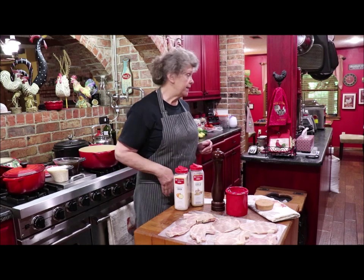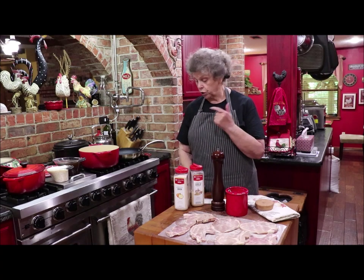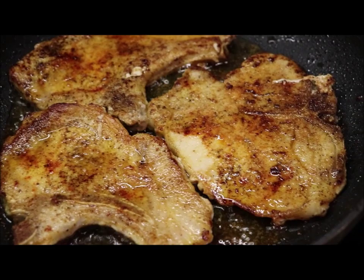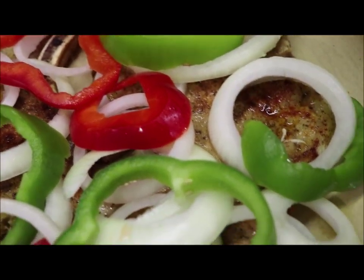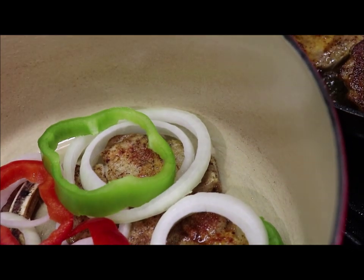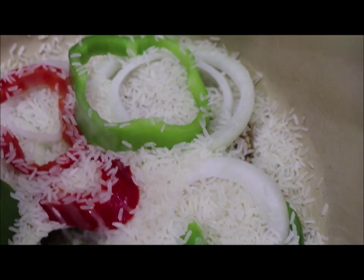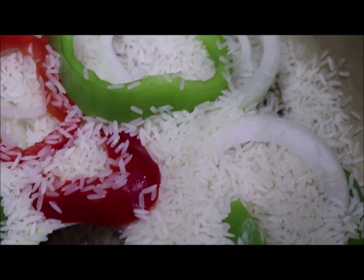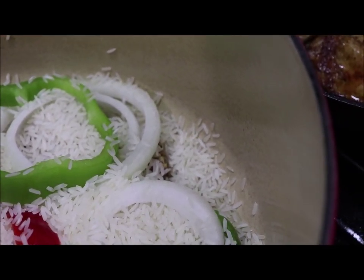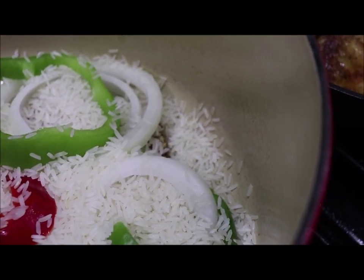I'm going to finish doing these on both sides. I've flipped the pork chops — see, they're browning on both sides. I've already got one layer in the crock with the brown pork chops, then I layered onion and bell pepper — you can see how I've done that. Now I'm fixing to sprinkle some rice around on it, just like that, just sprinkle it on. Then I'll layer again, and I'll open some tomatoes and pour over this layer — the gravy liquid will go in at the very end over everything.